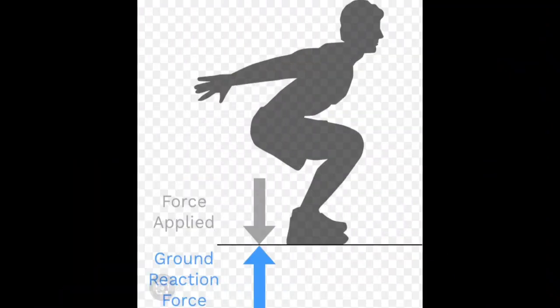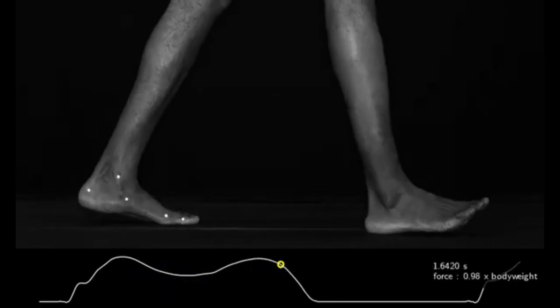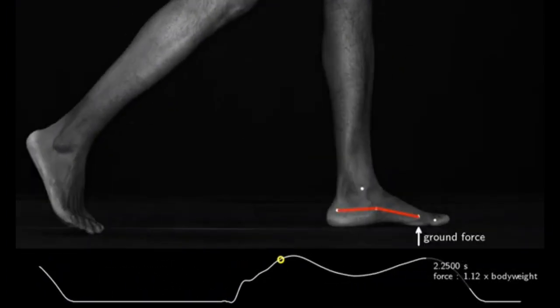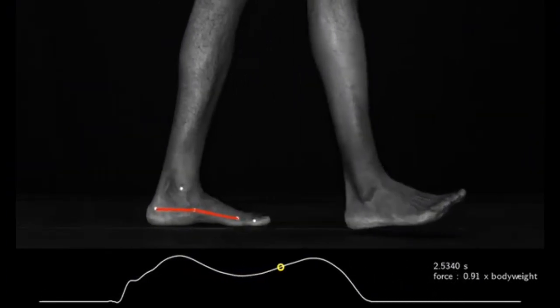In this part of the video, I'm going to talk about ground reaction force. Ground reaction force is the force exerted by the ground on a body in contact with it. This concept is rooted in Newton's third law of motion, which states that every action has an equal and opposite reaction. If we want to see it in practical terms, when you stand on the ground or when walking or running, your body exerts a force downward due to gravity, especially your weight, and in response, the ground pushes back with an equal force upward. This upward force is mainly the ground reaction force.